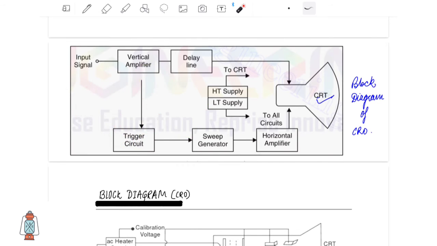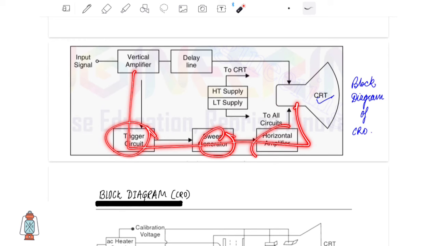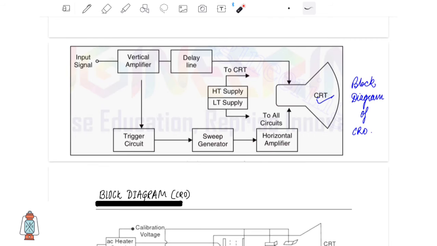So you want कि at the same time both the signals reach. तो ये तो ज्यादा दूरी तय कर रहा है, तो इसको तो हम कम नहीं कर सकते, because it is passing through 3 blocks and they all are necessary components. Horizontal amplifier is important, trigger circuit is important, sweep generator is important, right?